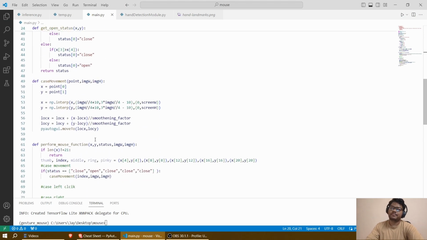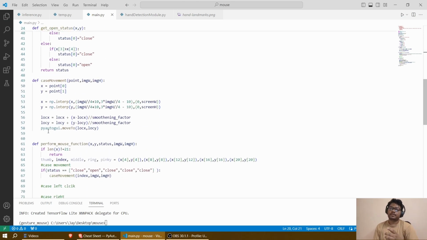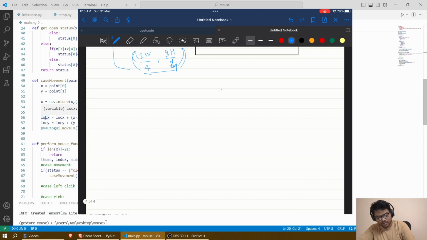And what will happen here is that, I will demonstrate this on drawing. Take a look at this: location x equals location x plus x minus location x by smoothing factor.